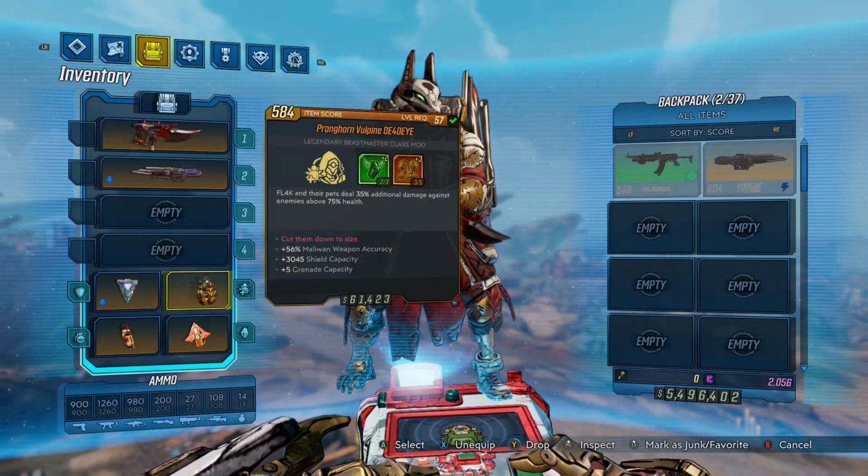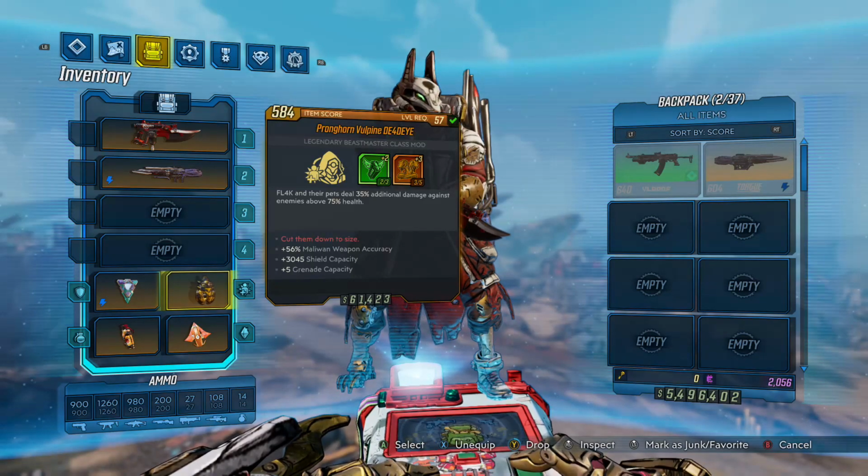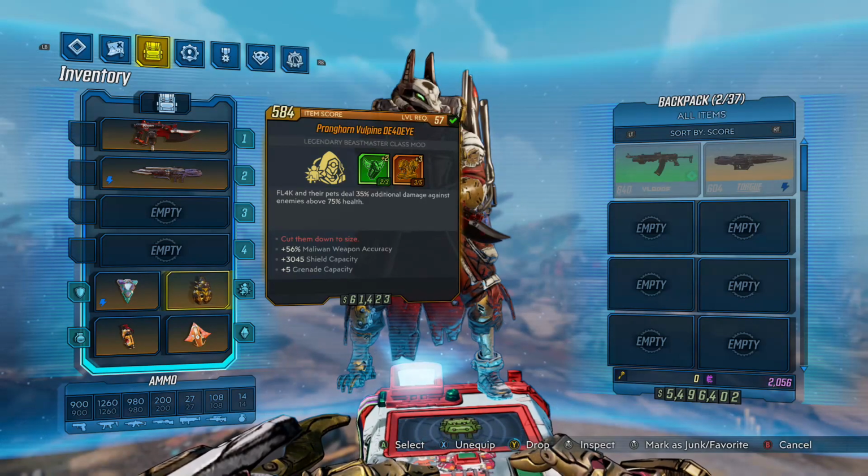Next up is the Deadeye class mod. This 35% extra damage paired with the 300% from our Psycho Stabber anointment will help us one-shot almost every single enemy in the game. The rolls and skills you get on this class mod really don't matter, it's all up to preference.